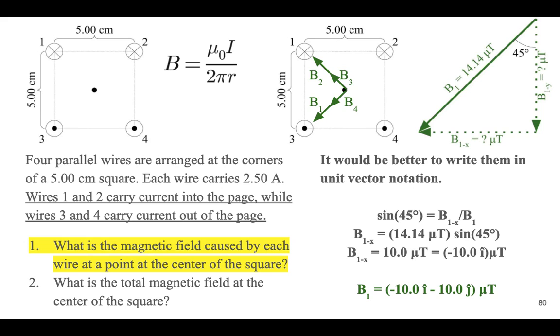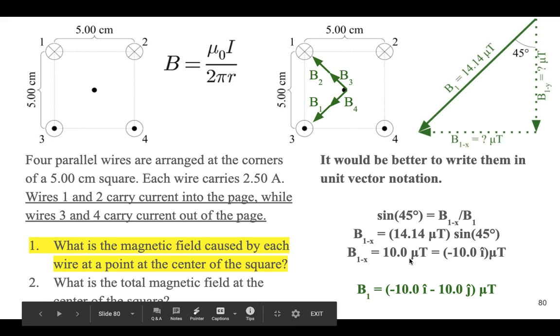You're going to have to do lots of step 1s, so that's what this is and that's what this is, and then you've got to do step 0s. You've got to take vectors that are at ugly angles, so these are ugly vectors, and find their pretty components. So in this case, see how I did this here? I'm looking just at B1, so I'm just looking at this guy. I know what B1 is. I know what this angle is. So I do a little bit of trig, and I figure out this component here.